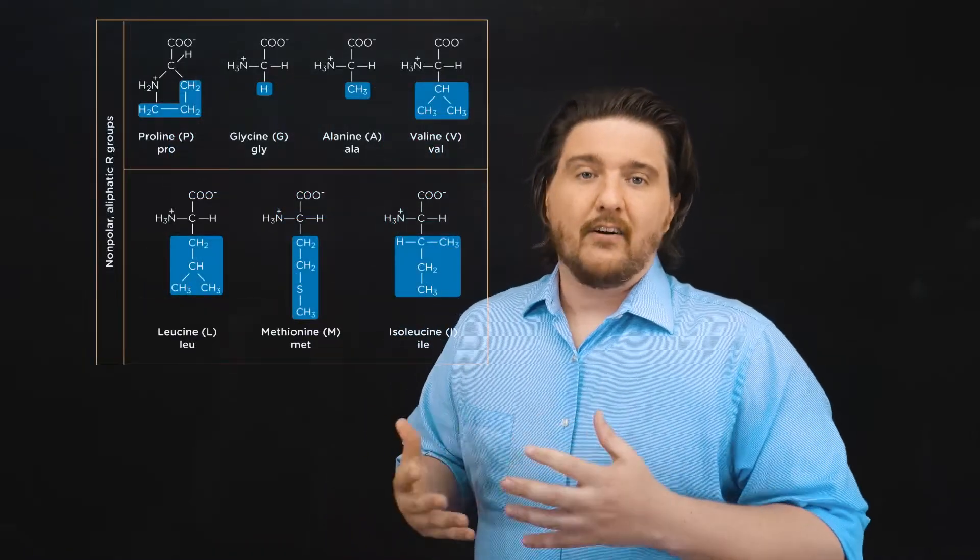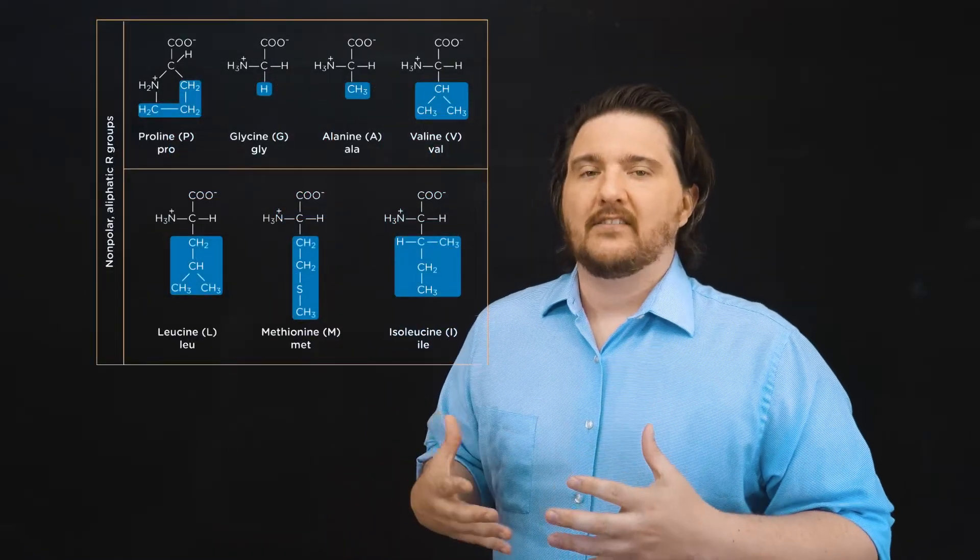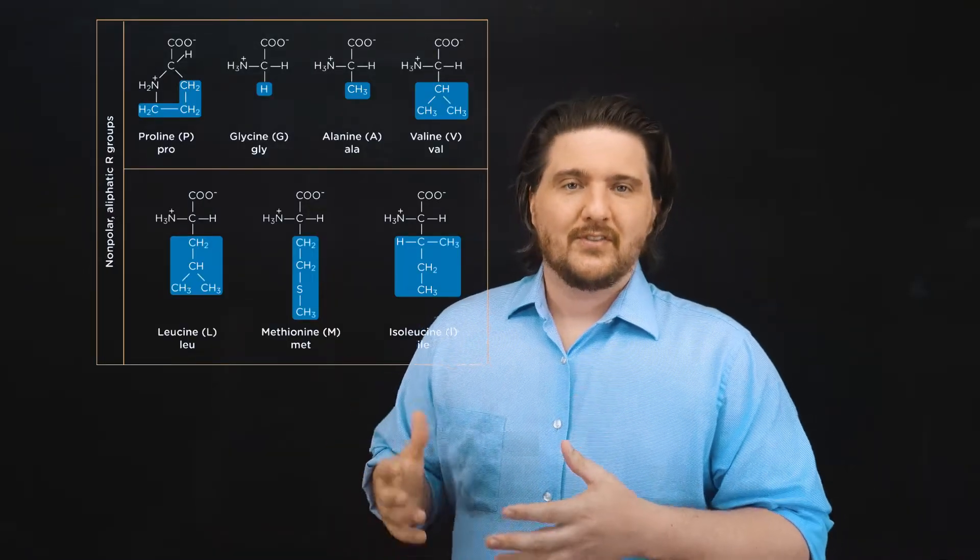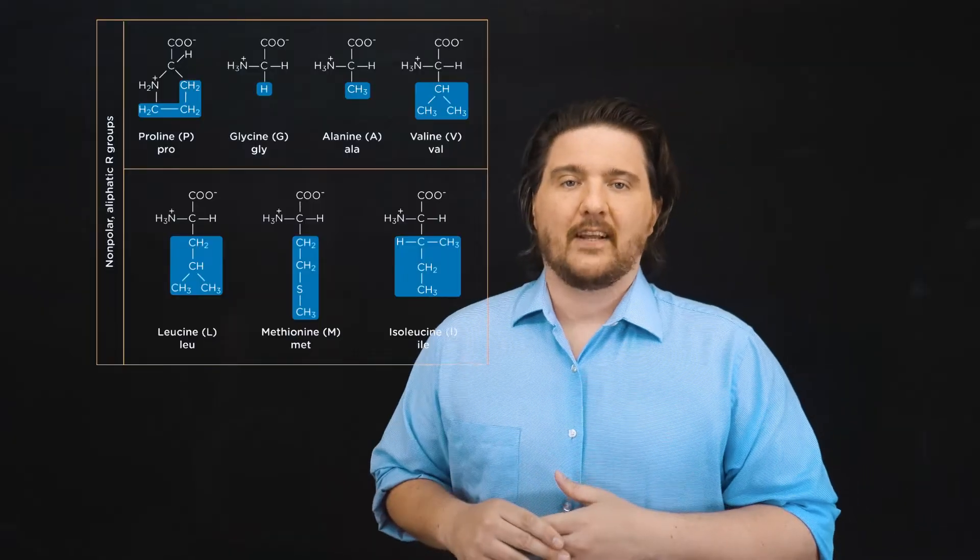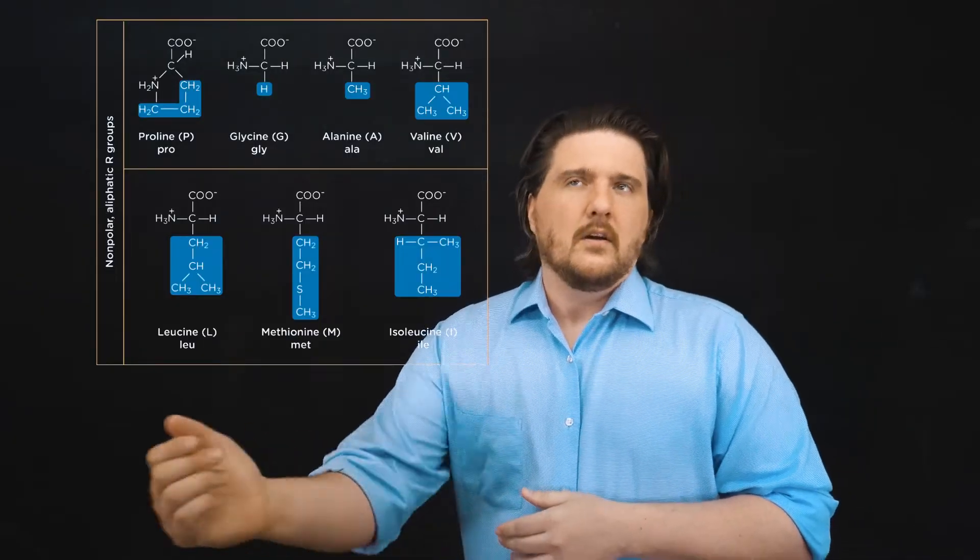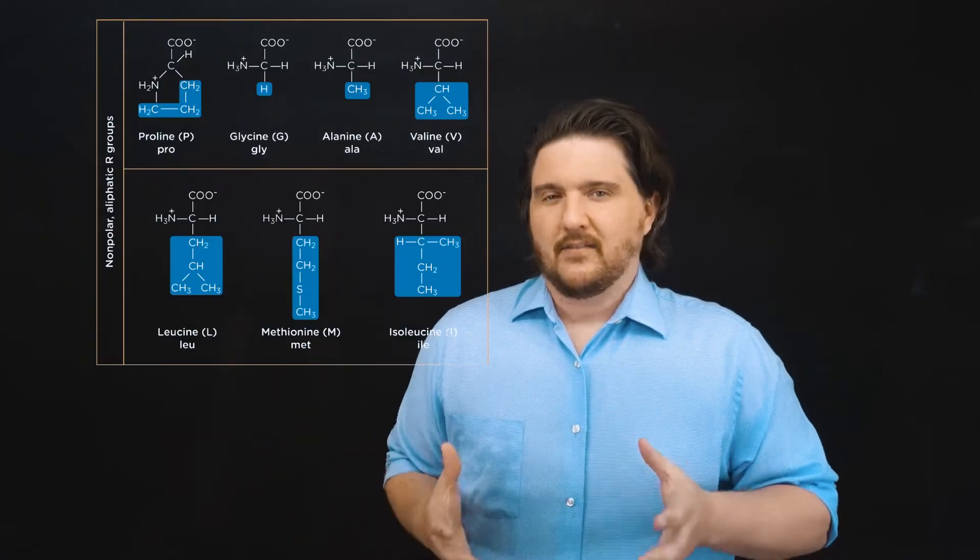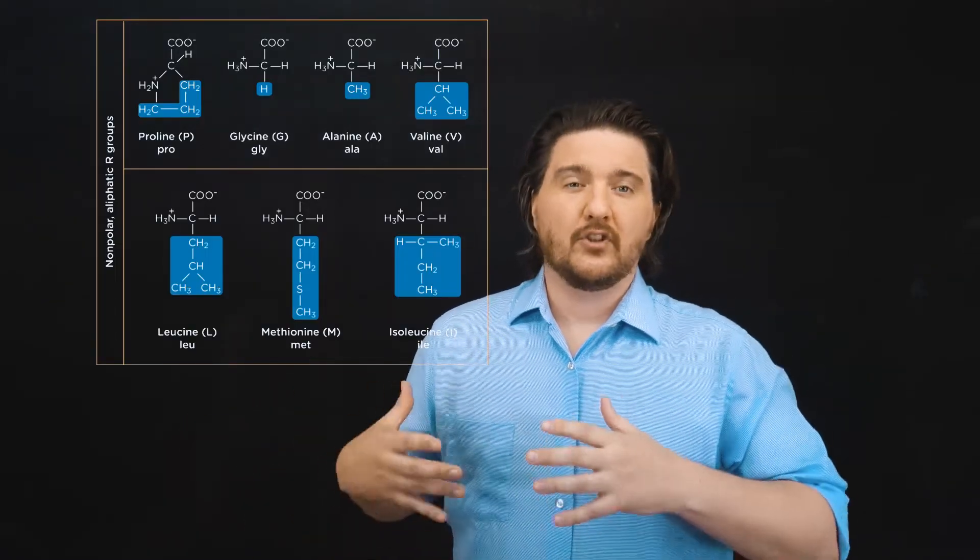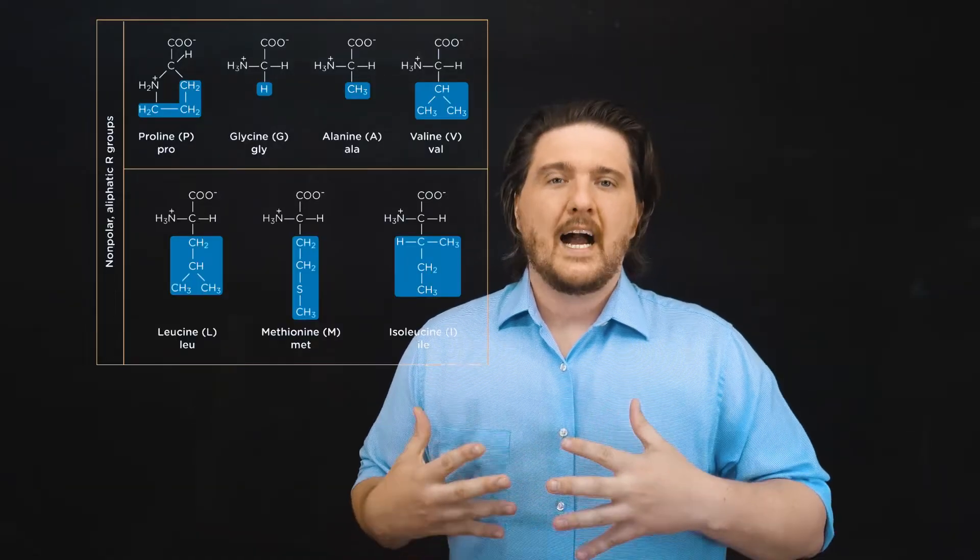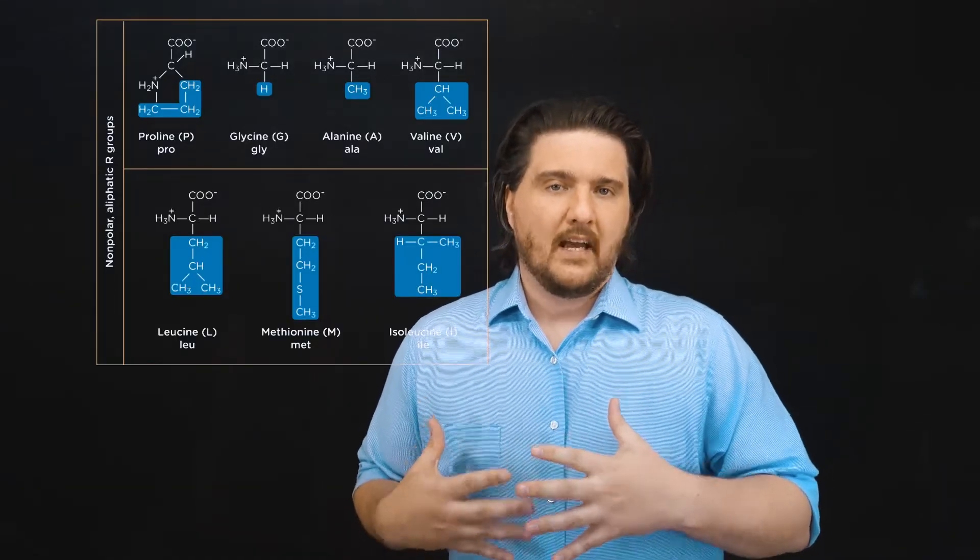And lastly, there's the aliphatic. So the aliphatic amino acids, aliphatic is just a fancy word for carbons and hydrogens, but not aromatic. So, there's a lot of amino acids that fit into this category, it's probably got the most of all the different categories. The reason I break them down into these different groups is not because, you know, it's just easier to show slides and things like that, but you need to think about them as these groups.